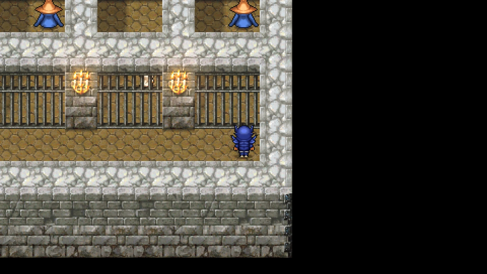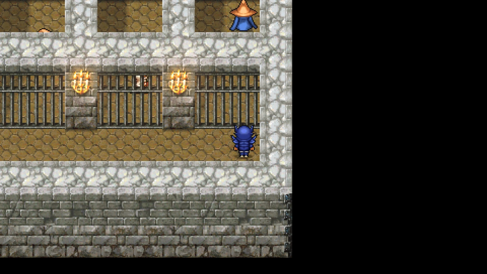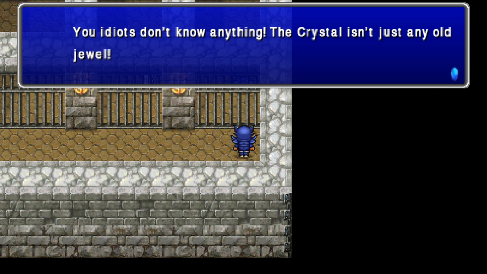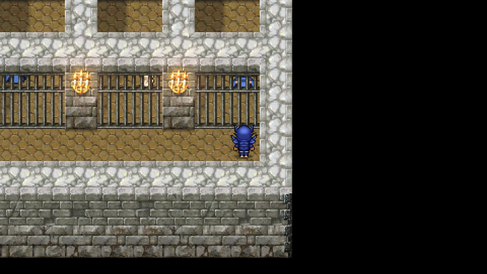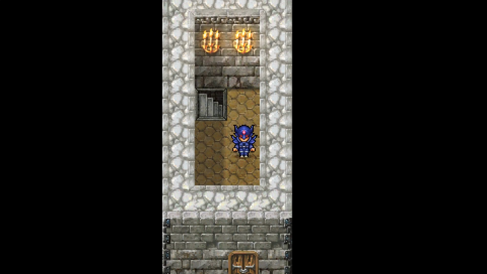Alright, what about you? What do you have to say? Come on, bud. Seriously? One more. There we go. You idiots don't know anything. The crystal isn't just any old jewel. Yes, I agree. But there's nothing I can do about it.